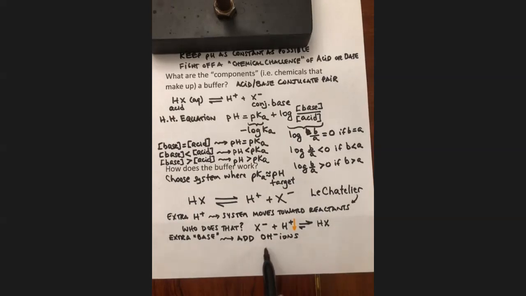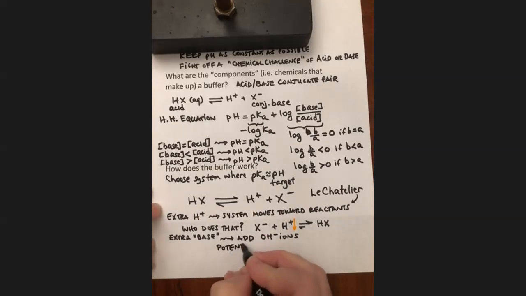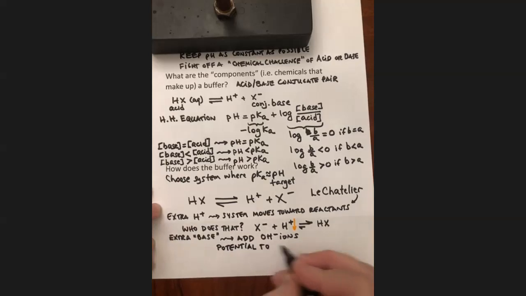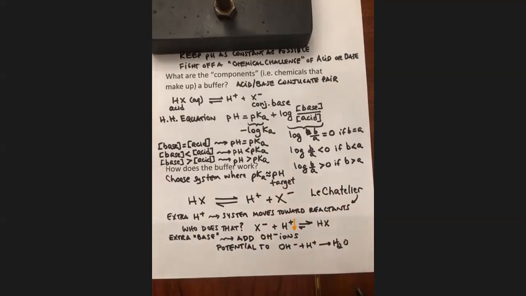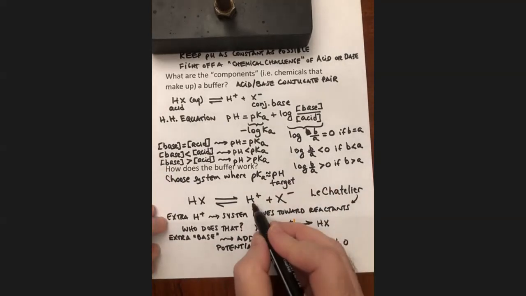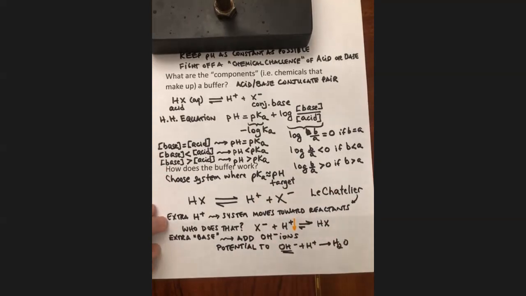Now, the problem is hydroxide ions are not in here. They're not in the equilibrium. Oh, wait a minute. Yes, they are. Hydroxide ions, the potential here is to take hydroxide ions and remove these protons from here. In other words, it would cause my system to get crazy. And now, because I have an excess and there's not a whole lot of these, the solution becomes basic.